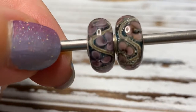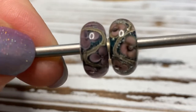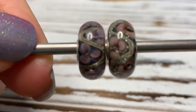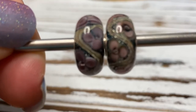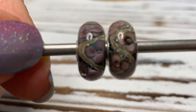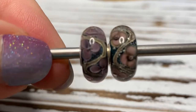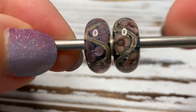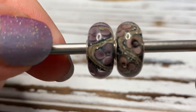Here I'm putting the two purple Monets next to each other. We have the Violet Dream Monet on the left and the Old Lavender Monet on the right. Even though they are not 100% alike, I think these two would pair up very well on a bracelet together.